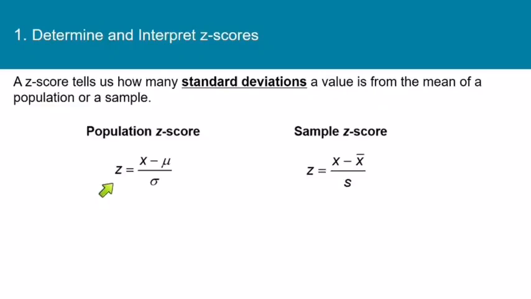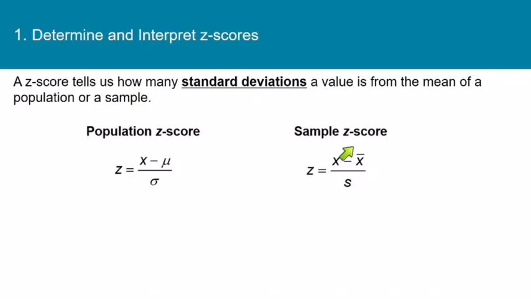The population z-score formula says z equals x minus mu, and remember mu is the population mean, divided by sigma, and remember sigma is the population standard deviation. It's important to note the way this is written, we have to do the subtraction first and then divide that difference by sigma. So you can see that if you have a data value and you subtract mu from that data value, you would now know the difference between x and mu. Then to find out how many standard deviations that difference represents, you just divide by the standard deviation.